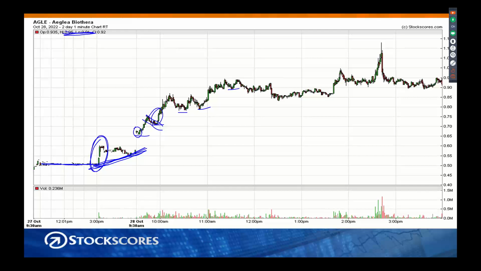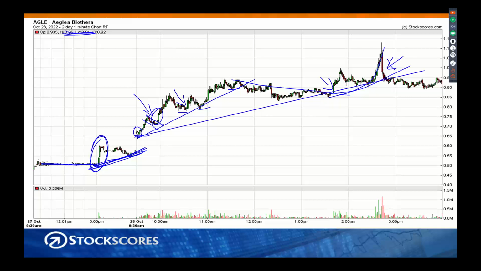But the key thing here is the buyers are in control, sellers are in control, buyers are in control. And so we have a buy point here, we have a buy point here, we have a buy point here, we have a sell point here because the trend went parabolic, right? Here's our trend line. We just draw the trend line for you. So we were way above the trend line. We went parabolic and then broke down. So you always want to sell at the first sign of weakness when the parabolic trend is broken. We'll come back to parabolic trends in a moment.